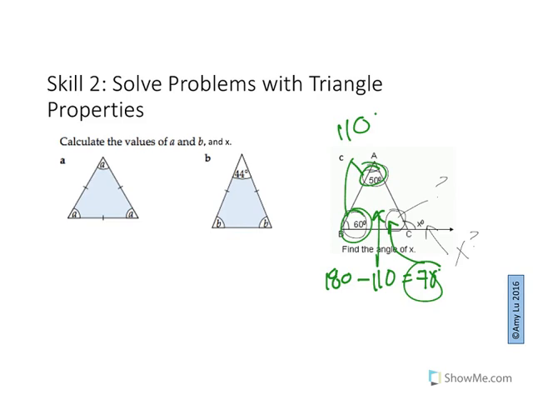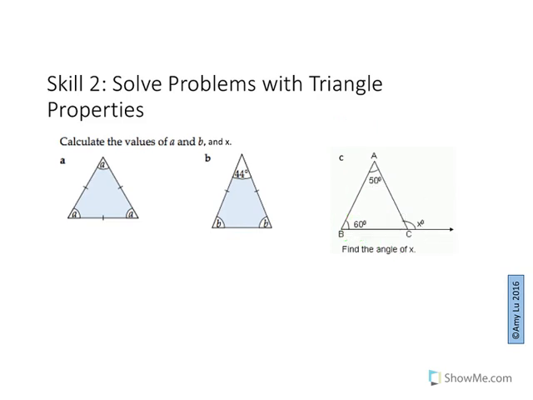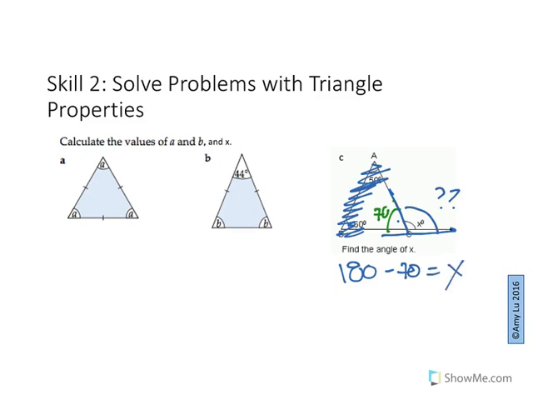Now, since we know that this part right here is now 70 degrees, if we ignore the rest of this triangle and just see the straight line and this angle, we know that this part's 70 and this part right here that's left over, well, we have no idea, but we know it's a straight line. So we can do 180 degrees, since a straight line is 180 degrees, take away 70, leaving us with x, which happens to be 110 degrees. So x is 110 degrees.